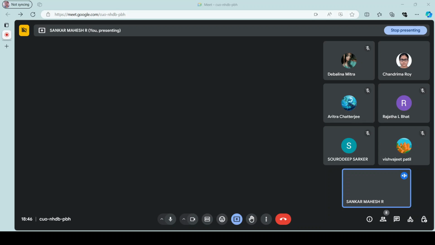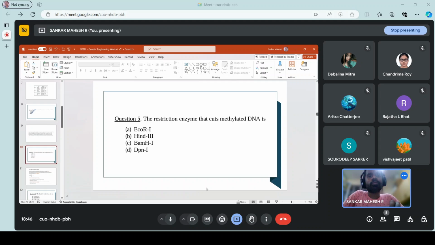And that way, DpnI would not belong to type 2. Can we make that statement? Yes, we can. You chose this answer because you knew that these three options were incorrect and belong to the same class. Is that why, or do you know something else about DpnI? No, I don't know about DpnI. Okay, good.